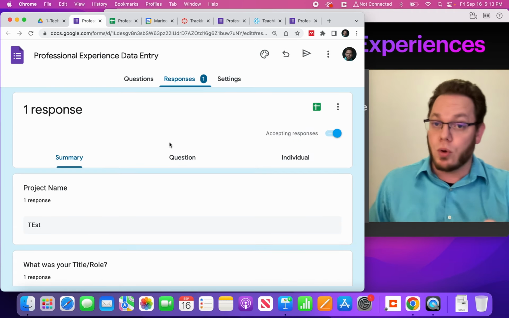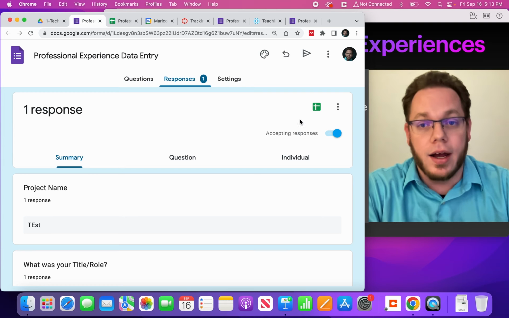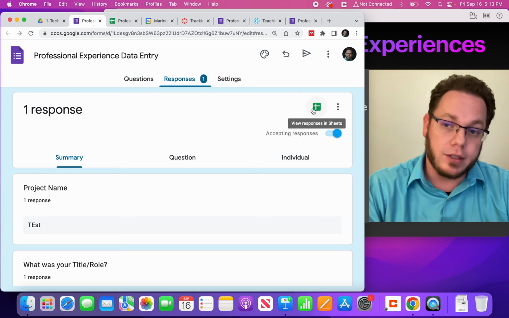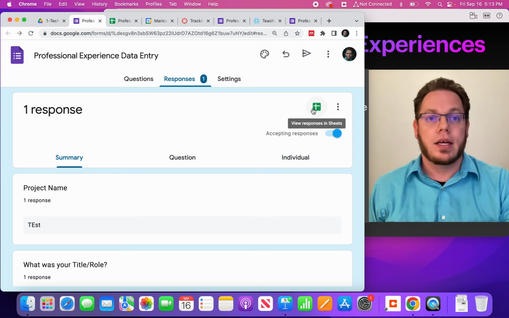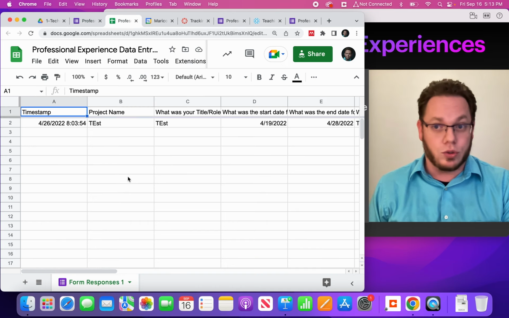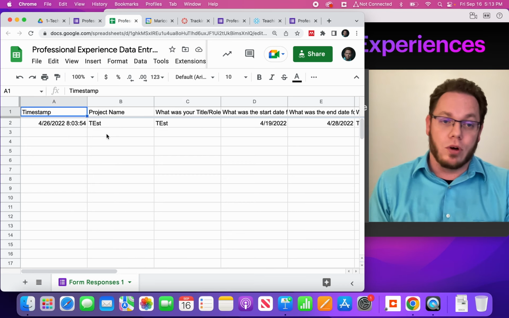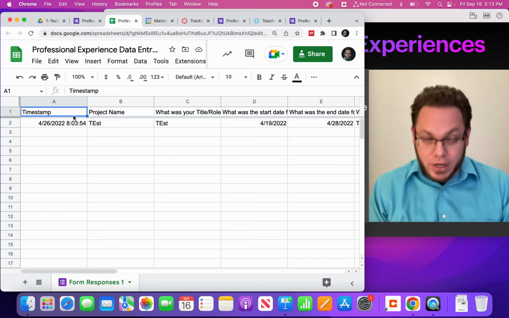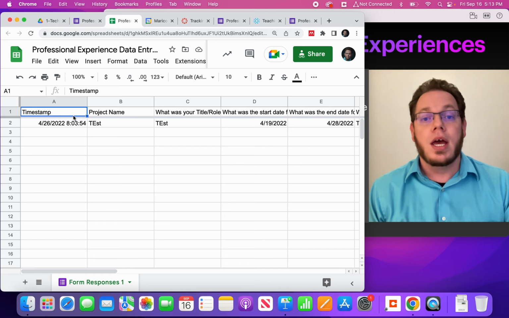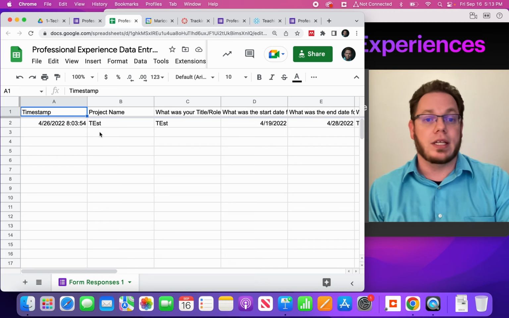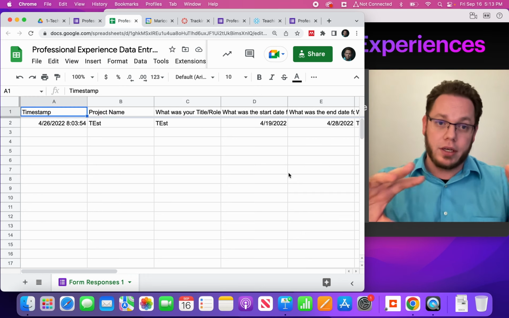But one of the cool things about Google Forms that I really like, geeking out about spreadsheets as I do, is you can click and view these responses in a Google Sheet. Now, as someone who really loves spreadsheets, I know that there are so many other things you can do with spreadsheets. So once you have things in spreadsheet form, just imagine you've been tracking various projects over a period of 2 years, right? Specialty projects or employment, academic and professional experiences. And say there's 10 rows of data here, right? Well, you can transform that data.